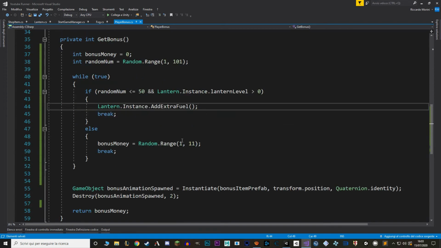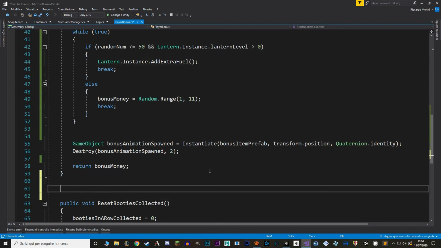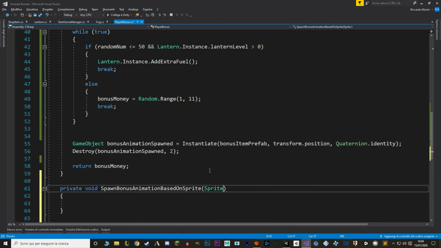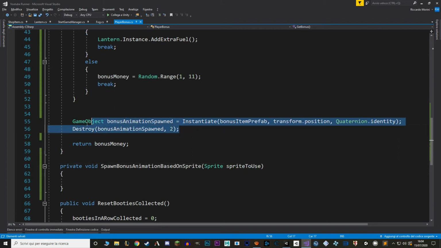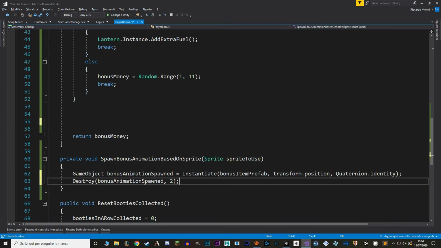Great, and the only thing left is the animation. Right now we spawn a new animation and image that has the sprite of a booty. I want to change the sprite according to the bonus that we're giving the player. So let's make a new function for that. This function, given a sprite, is gonna spawn an item with that sprite. Easy as that.